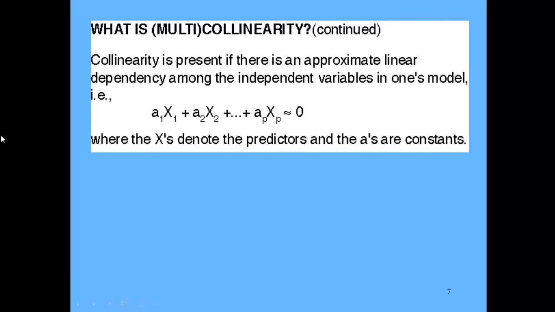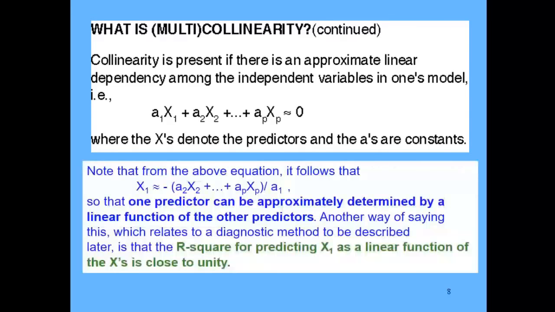Somehow the x's, if you put them together in some kind of form where you've got x1, x2, and you're multiplying by some constants, that's what these a's are, a1, a2, these are constants that you're multiplying by the x's, somehow you can get a linear way of writing the x's, and when you put it together, you get approximately 0, okay? Well, that's a way of saying there's a linear dependency among the x's. That's a mathematical way of saying it. Now, of course, there's another way of saying it: if this was true, I could solve for x1 in terms of the other x's, right?